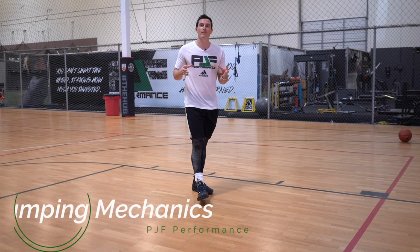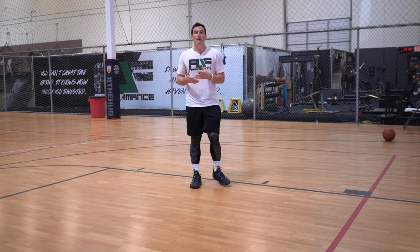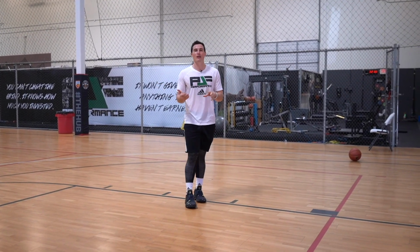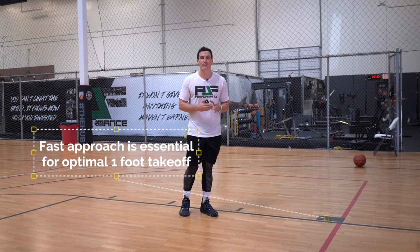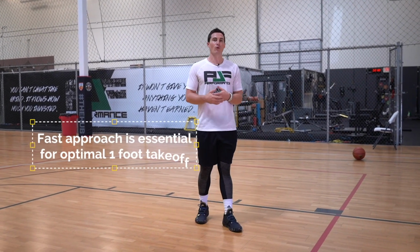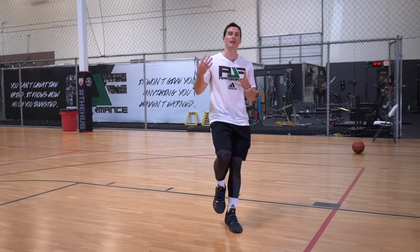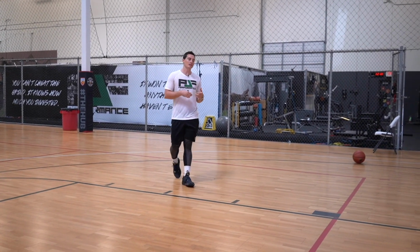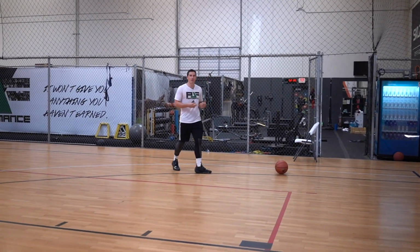Now for our 1 foot takeoff, the same rules apply. Now on the 1 foot takeoff, nobody does better from a slow start. All right, everybody does better with faster approaches. Now you do want to make sure that you're not starting fast and then slowing down. Of course, like always, just like with our 2 foot approach, we got to build speed late in the jump. We cannot slow down.